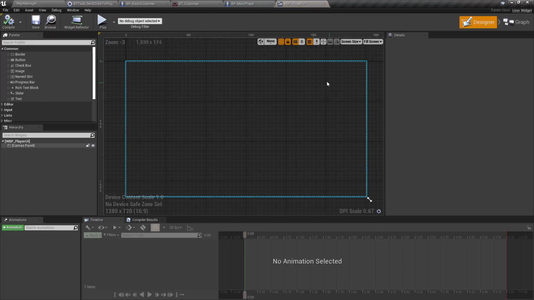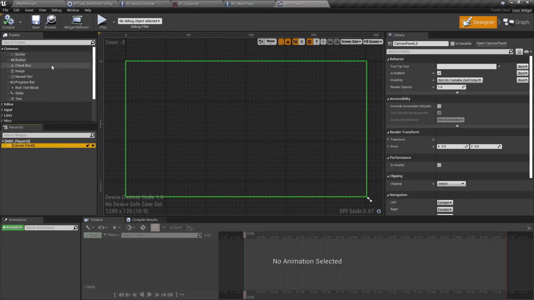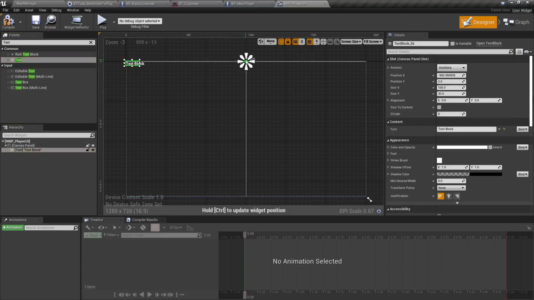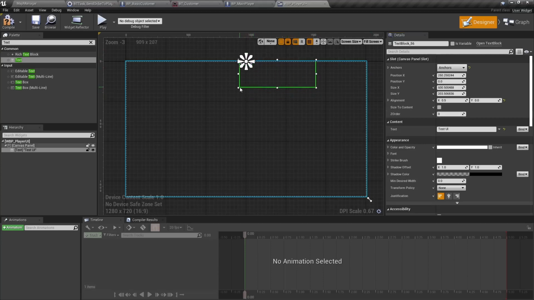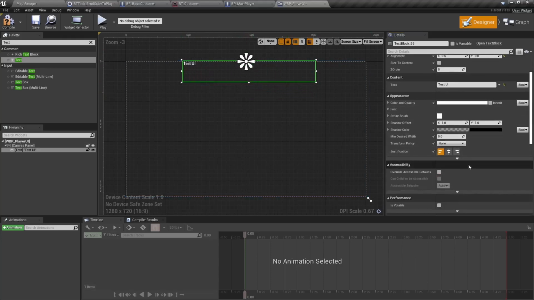And we can set here, let's make a text for now. This is just to test if the UI appears.